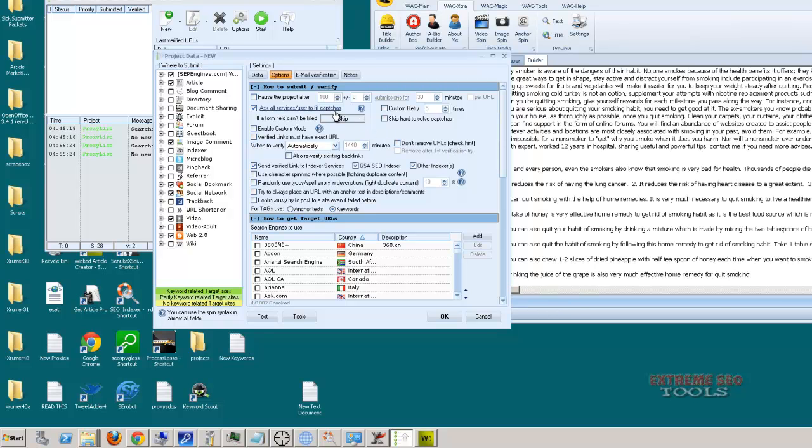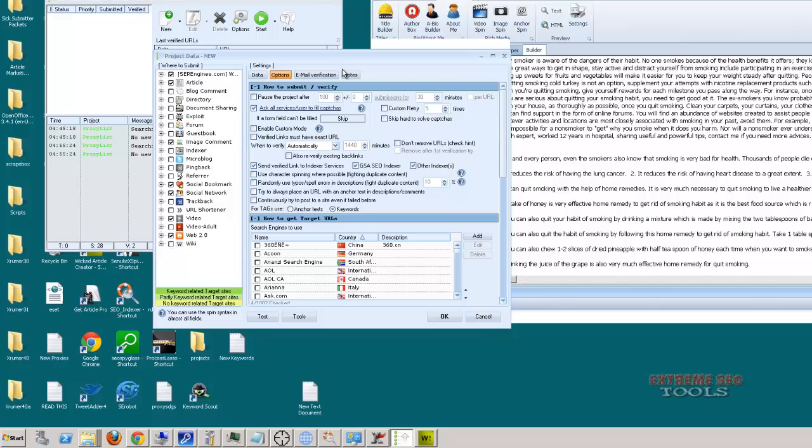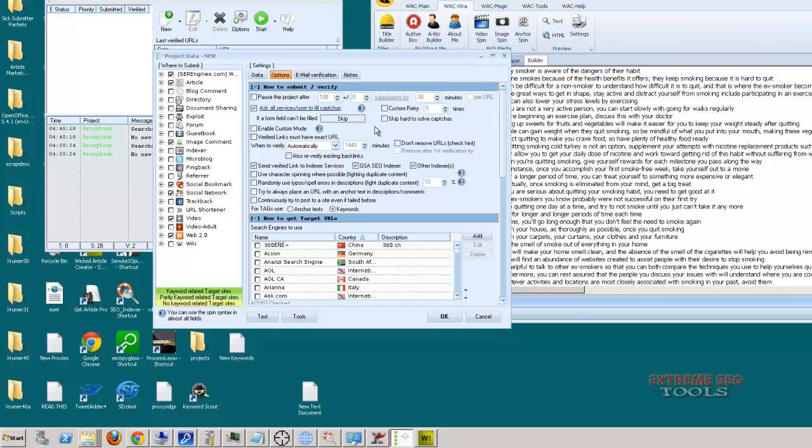But when it can't solve something, it's going to ask the user, and it's just going to waste a bunch of time with all these info boxes popping up and asking for you to fill it out. You might as well just put skip if you're not going to fill them out.